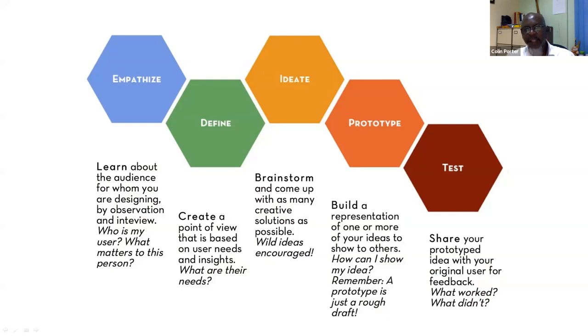And as I mentioned, this process at each stage of the game, I'm not sure if you can see my cursor, but if you're at the idea stage and you realize that you need more information to have a more robust brainstorming or ideation session, you may need to go back to define the problem, right? But you may not have enough information. So you go back and empathize and put yourself back in the shoes and you learn some more about your audience in order that you can move on to the next step.